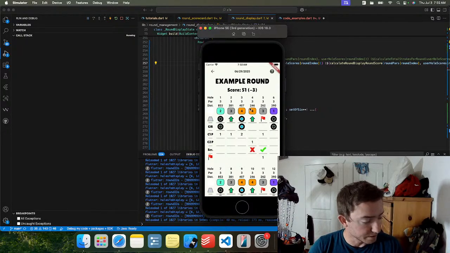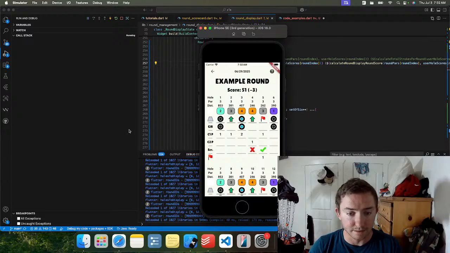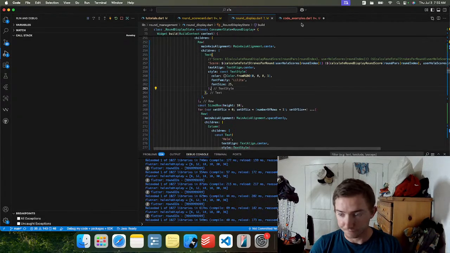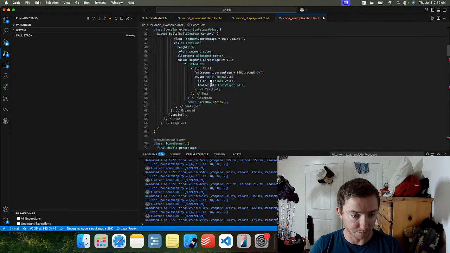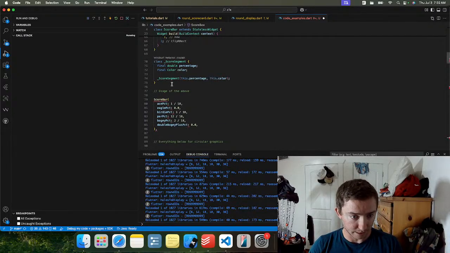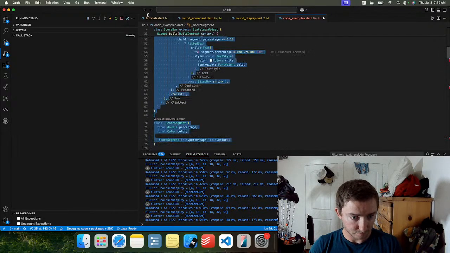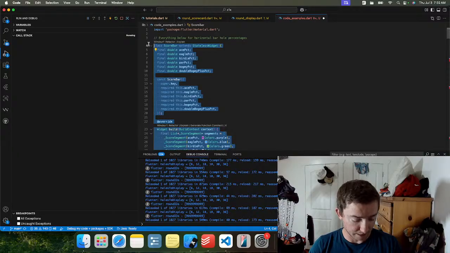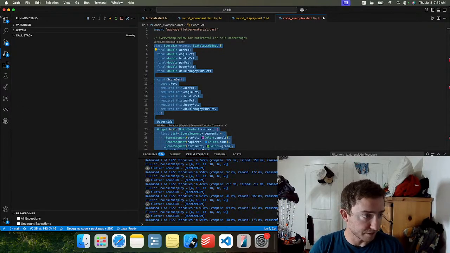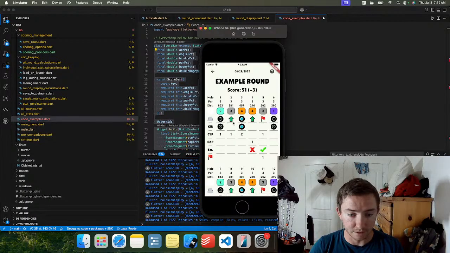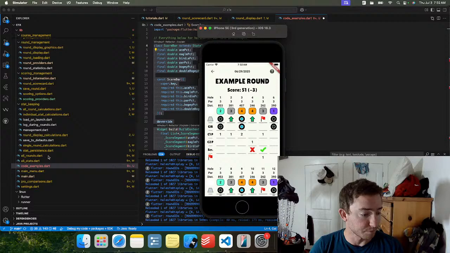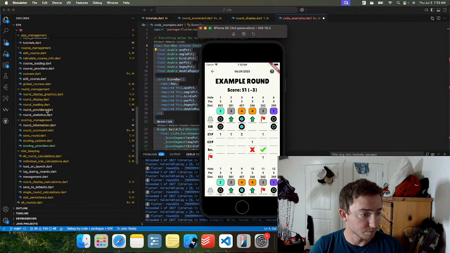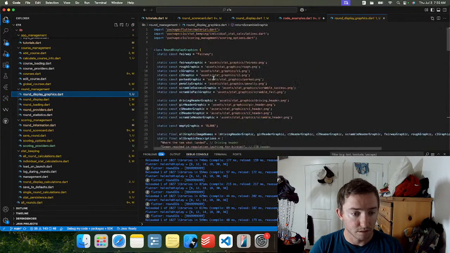All right, and I've got some notes to implement down below that graphic as well. We can get to that in a sec. So below this, we're going to have a progress bar showing birdie, bogey, par percentages. And that is going to be this code that I have largely copied here. I already have my file for round display graphics that's outputting all of these, and I think I'm just going to use the same one. Round display graphics. Perfect.